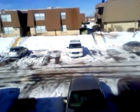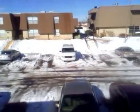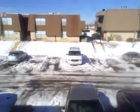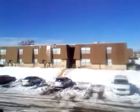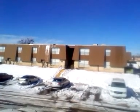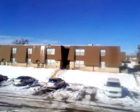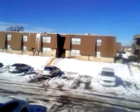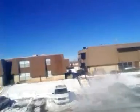Can you see? Look at all that snow! Oh my god. It's actually not as bad as it was. A lot of it's melting, as you can see by the drippage off the side of that building. So that shiny stuff, that's all the snow and ice melting off. Wow, that's a lot, isn't it? But yeah, a lot of this is melted. So before it all melts, I'm going to go outside and play in it. Play in all that fun powdery white stuff.